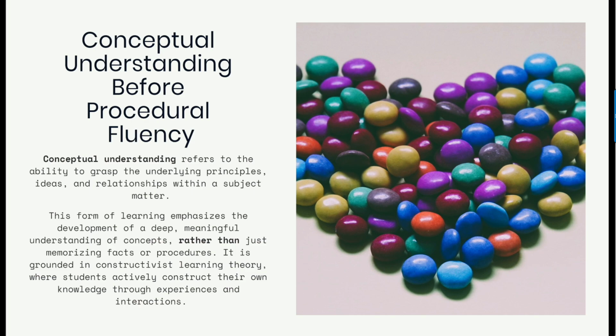So when we look at this in terms of base 10 and number fluency, we can think about a student working on 14 plus 9. If we just teach them to memorize what 14 plus 9 is, or the steps that they would use to do it, like because it's going to be more than that, you're going to carry the digit, those types of things, when we're really just emphasizing a process, that's not really going to help them understand why they're doing it. And so as a constructivist, we step back and we say, how can we help the learner construct the knowledge and not just feed them a series of steps?